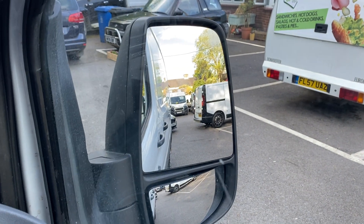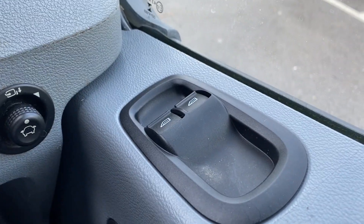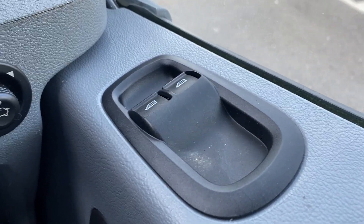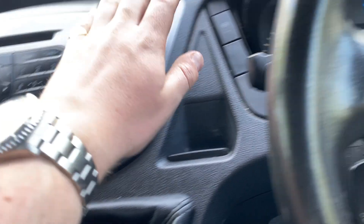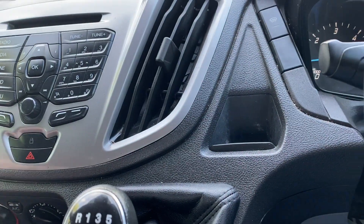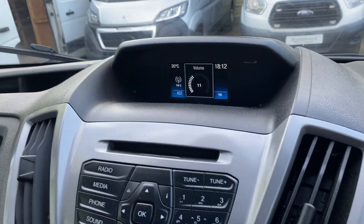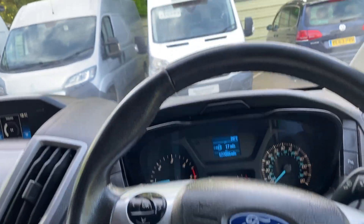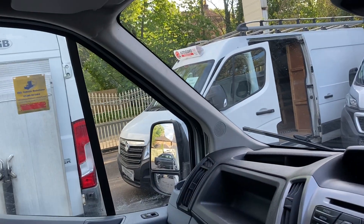There's no smoke at all at high revs — that's all good. Spec like I've already mentioned: they all come with electric windows nowadays, electric mirrors, cruise control which is fully functional, aircon fully functional — it's getting really nice and cold in here. Aircon and radio — everything works as it should. Electric windows as well.